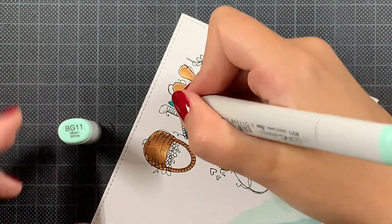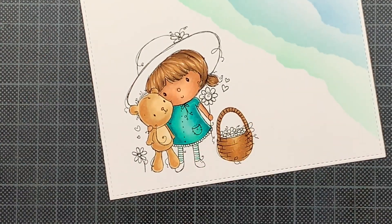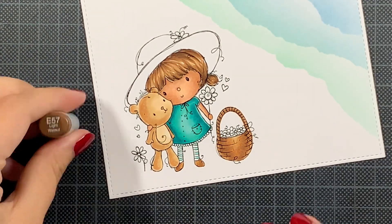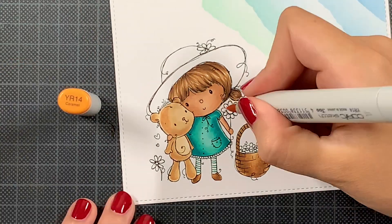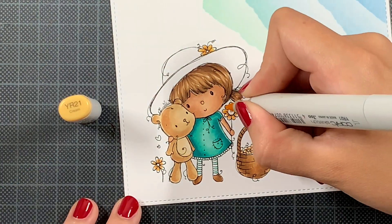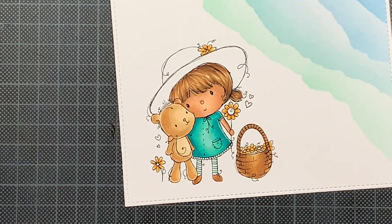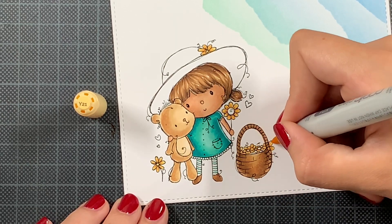For the socks I'm using my two lightest blue markers — really simple. Then I'm bringing back in the brown for the shoes, using E57 and E33, which is just enough for the size of these shoes. For the flowers I went for a really soft yellowish-orange color, because that blue was really going to stand out on my card and this soft yellow really works well with that blue. One layer was enough in this case.